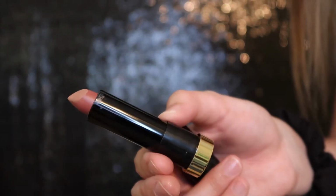But when this came out, I was in love with it right away and I decided I wanted to try the brand. I had heard good things about the Midnight Maven palette, so I figured this one would be good, if not better. And then honestly, I wasn't planning on getting a lipstick, but when I saw the color, I just couldn't not get it. I'm trying to still find like my perfect nude. So this one is like a pinky nude. Let me show you the top.